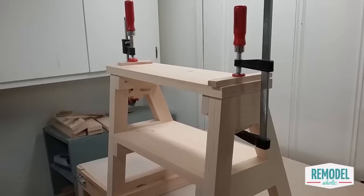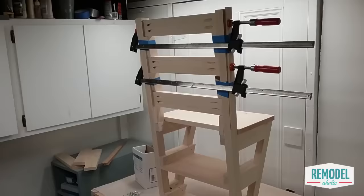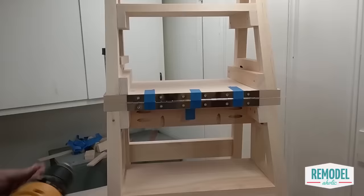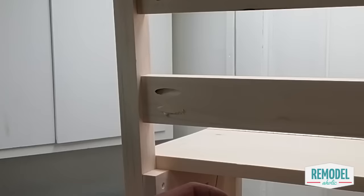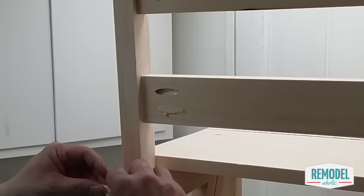Assemble and attach the bottom step. Now make the seat — mark and cut to size and attach it. You're almost finished. Cut and install the back rails using scrap wood for positioning. Stack the two pieces and attach the piano hinge — this is the key to the chair-turned-stool magic. Use tape to hold it in place as you insert the screws. Finish it up by filling the back rail pocket holes. Scott uses pocket hole plugs which are glued into the holes and then trimmed flush, so they're completely hidden in the finished chair.